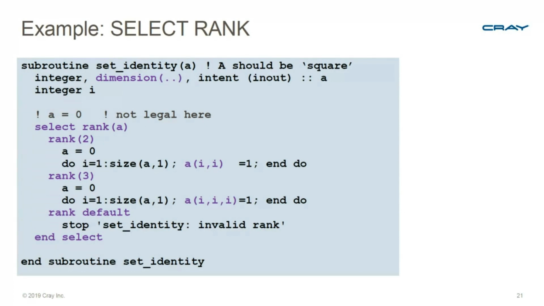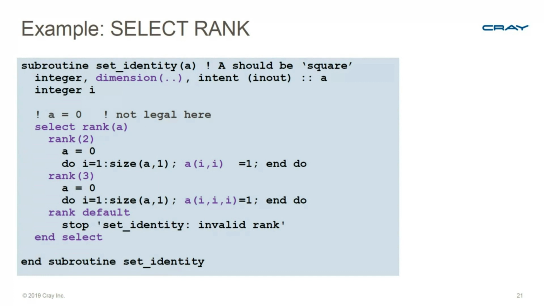So, you know, it's a bit schizophrenic that way. So in this case, there's a new construct called select rank, where you can say, okay, in this piece of code, I'm going to tell you what the rank is, and then you do the right thing. So here I'm saying, I want to choose some code to be run if the rank is 2. So within the select rank construct, I can say rank brackets 2. And at that point, I can reference that thing as if it's got rank 2.